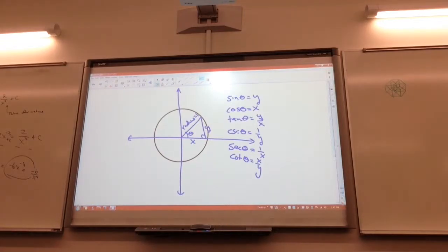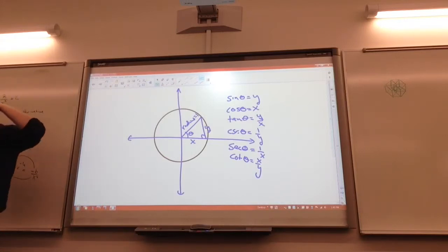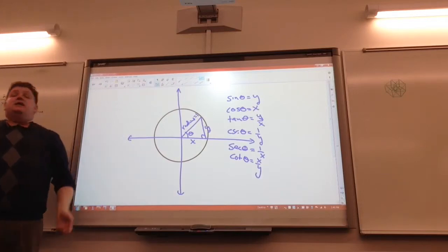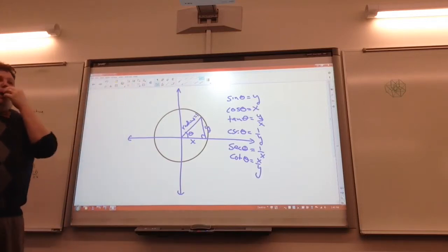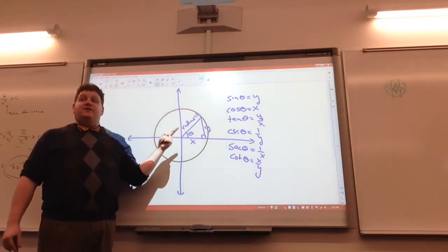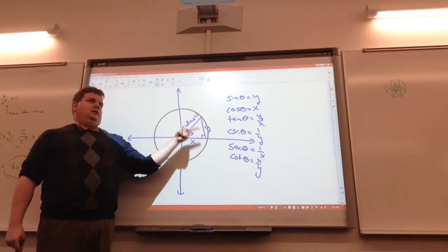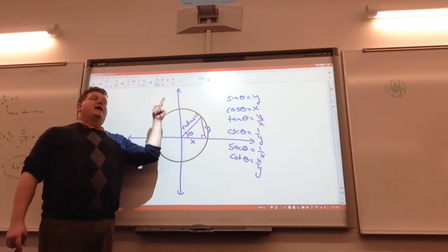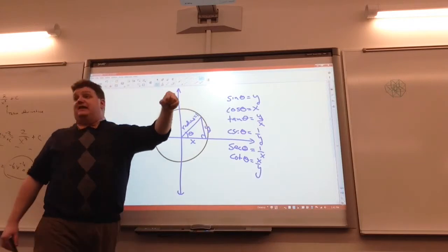Any questions there? So you literally just take the triangle and put it in there, and all you keep is the angle measure, right? Yep. So if I did the sine of pi over 6, the answer I get is y, the distance of y. If I did the same with cosine, I get the x distance. Whatever theta is, it tells me where the radius of the circle is pointing to, what the xy location of that is.